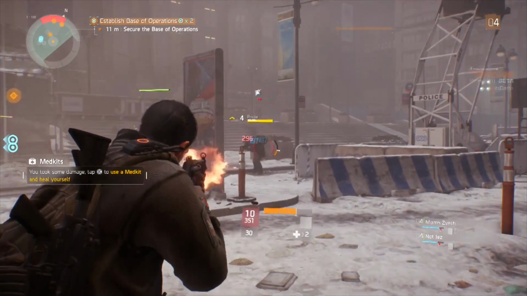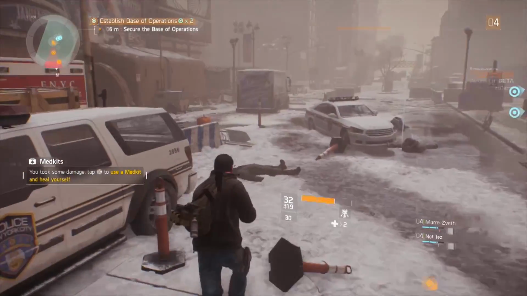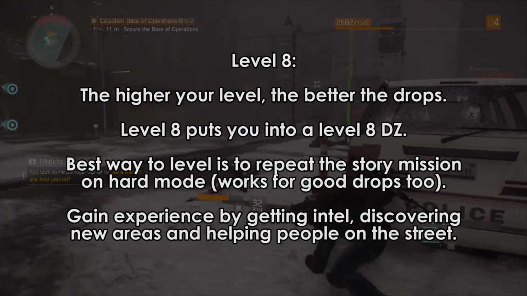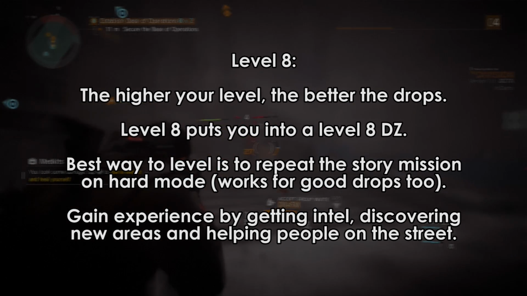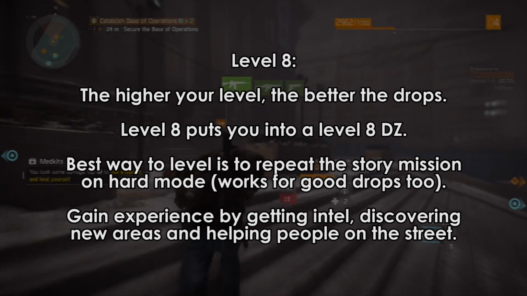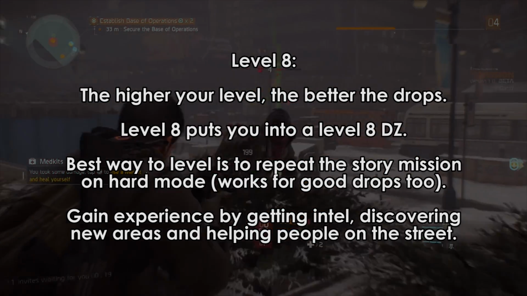Crafting in the beta is disabled, as are the tech and security wings of your base, so nothing to talk about there. Getting to level 8, which is the cap in the beta, is a little grindy considering you will run out of missions pretty quickly. Other ways to gain experience are helping citizens in need randomly on the street, finding intel and other items, and also going to the edge of the playable map to discover a new area.